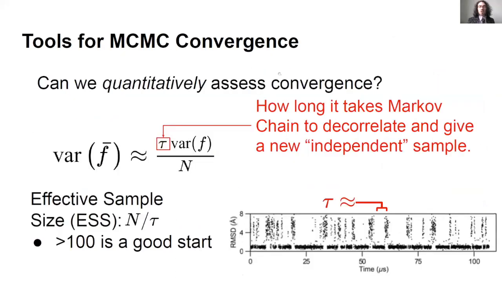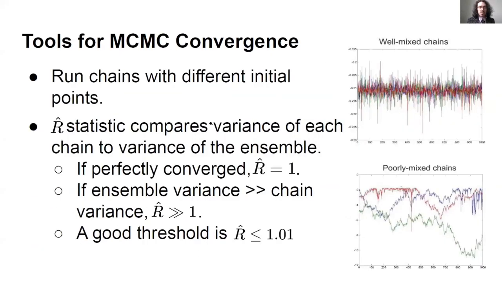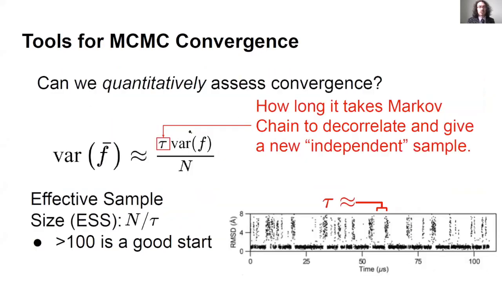So this gives a bit of a qualitative measure. I mean, this is a statistic, but ultimately it's not really telling you about the actual variance of your simulation, or a quantitative measure of the number of samples, how converged you are. So what you really want to quantitatively assess convergence is something like the autocorrelation time, or equivalently the effective sample size.